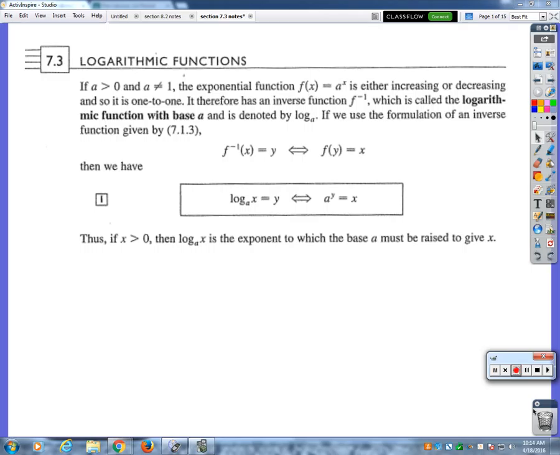All right, so I don't know if you remember where logarithmic functions come from. But logarithmic functions were developed for you to be able to find the inverse of an exponential function. So if you start with y equals a to the x, and you wanted to find the inverse of that, and this is the speech that I gave you a couple years ago.